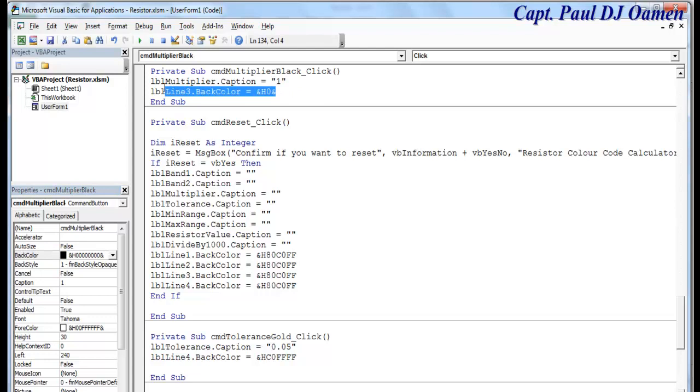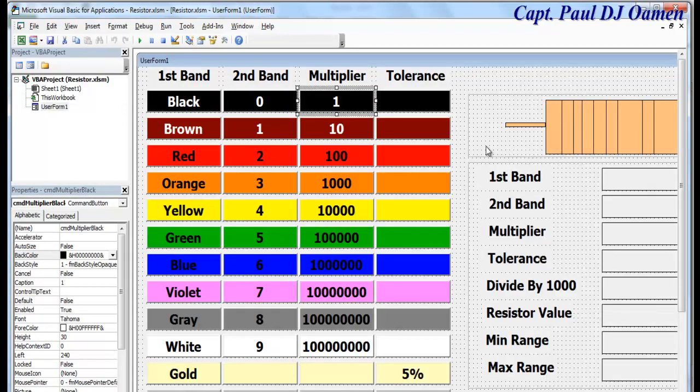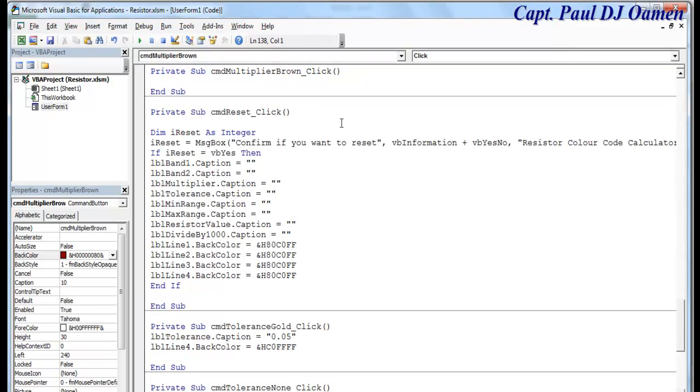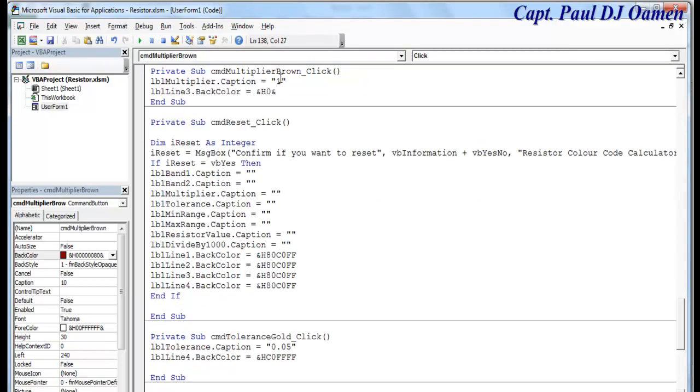So if we have a look at the next one here is 10. Double click on that, paste that, change that to 10, and the back color will become this very one here, that's brown. Copy, paste.